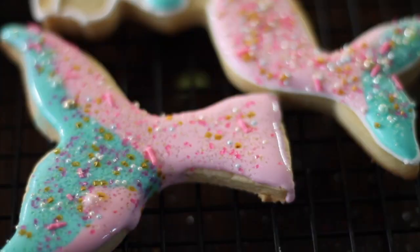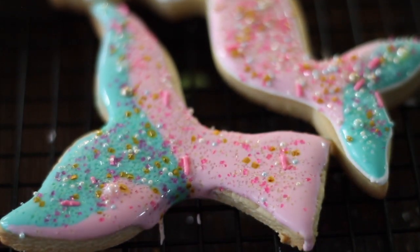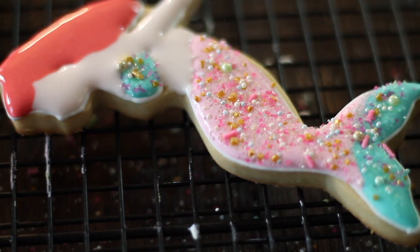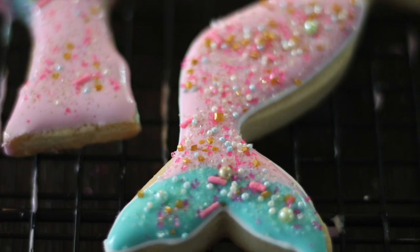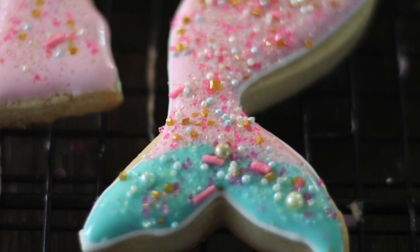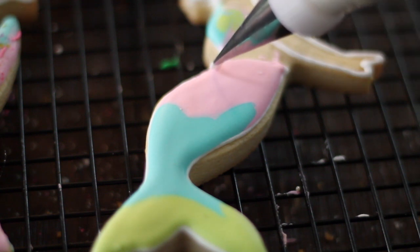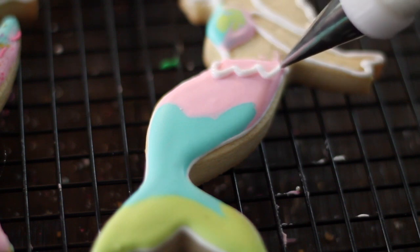Also, I made the matching fishtail that looks super cool. Look at it, looks so nice. And I put a little bit of watermelon color royal icing on her hair, and I'm gonna let it dry. The scallops with the same icing that I use to outline the cookie, and I'm just gonna make them in color white, natural color icing actually.